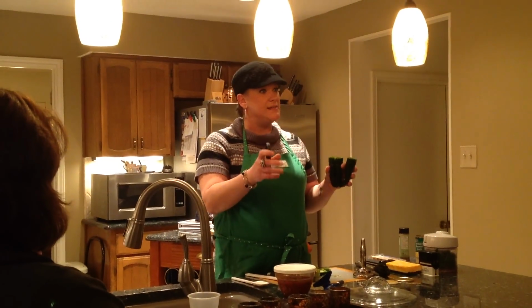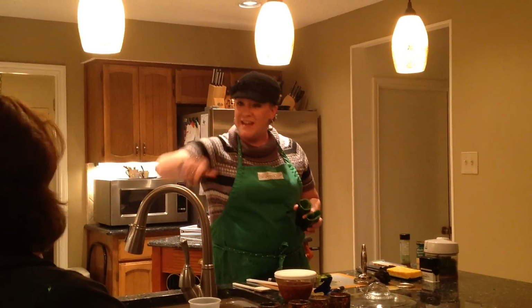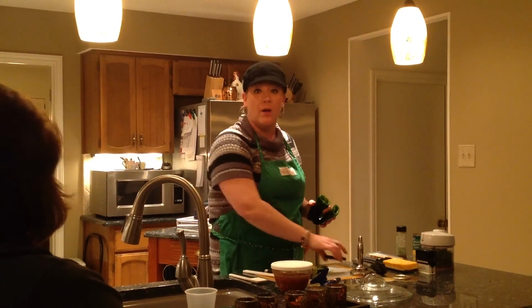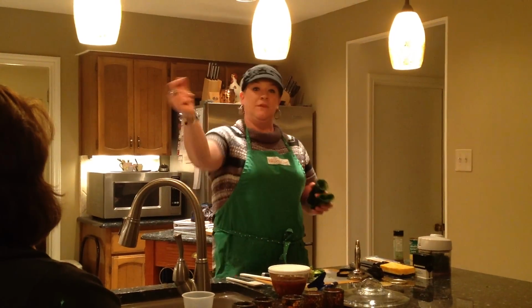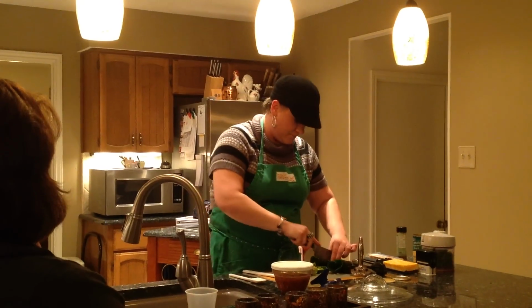You know the head of lettuce, the iceberg head of lettuce? Most people bang it on their counter and dig their nails in to get that root out. Now, use the big end and scoop it out. It works. I have used it. My mom had a whole case of lettuce, and I thought, I need one of those. I gotta test this out, and it works beautifully on it.